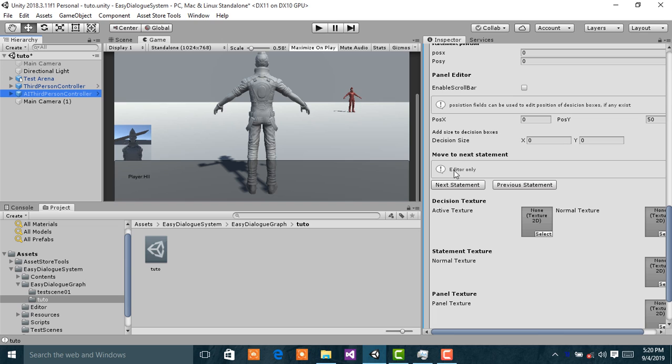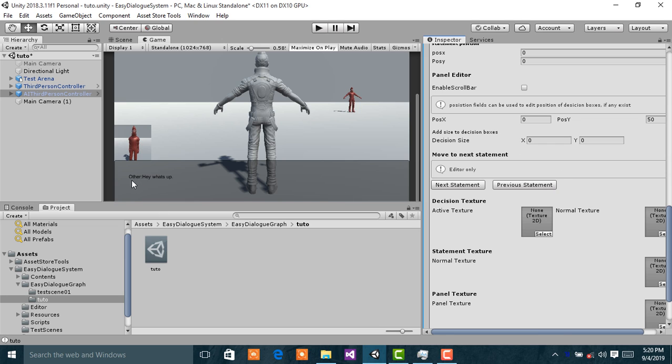Next, now we move to the next statement. If you click on the next statement, it's going to change it to the next statement in the dialog database.